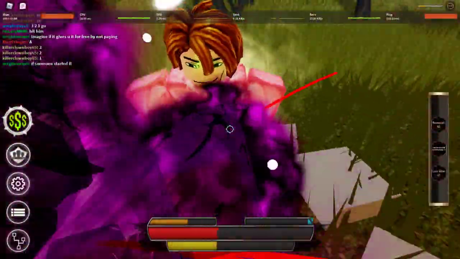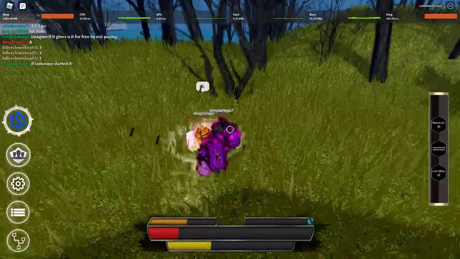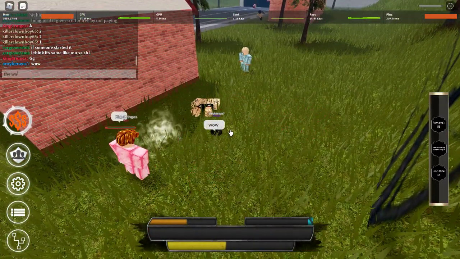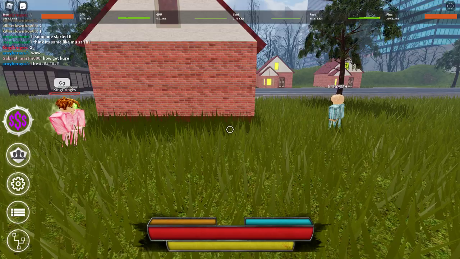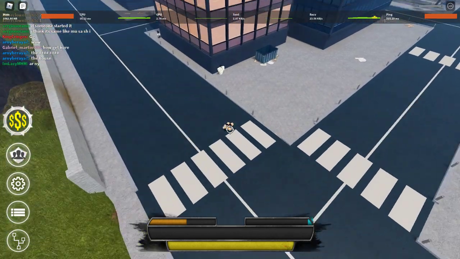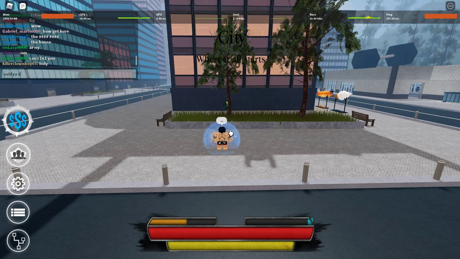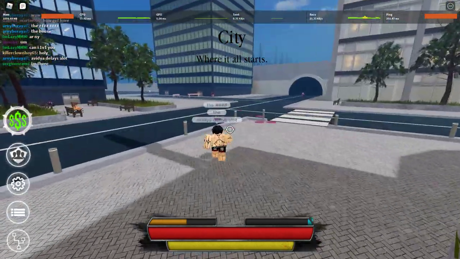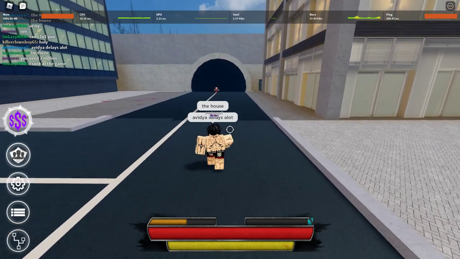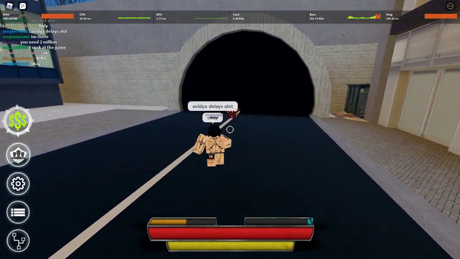Can't beat me. I have the wall. The wall is too much. Ooh, wow. The wall log. So the house got in my way. And yes. Okay, so I'm gonna be PvPing the other guy now.